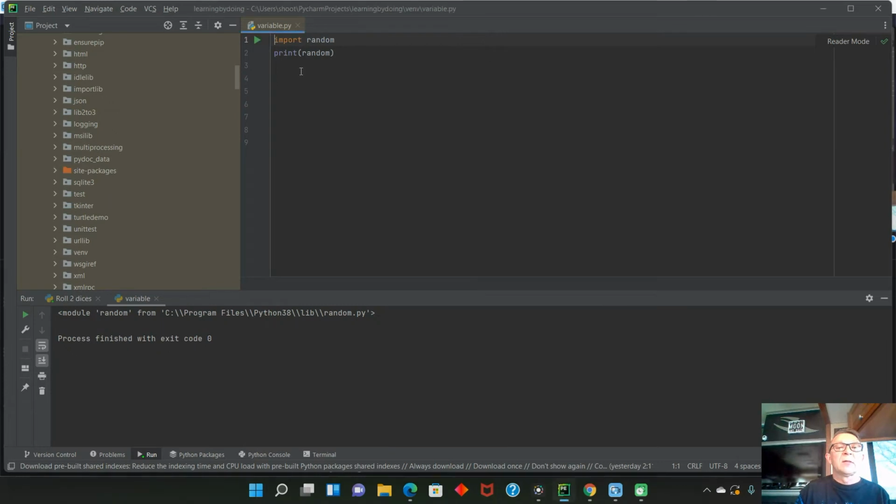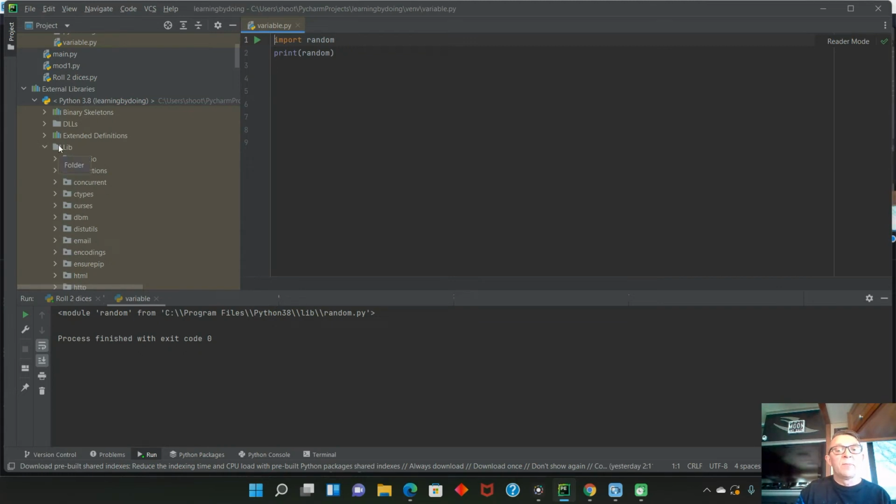So if I run that, it will simply tell me down here random can be found under Python 38 library random.py. So let's see here. We are in Python 3.8 here. That's what it refers to there.